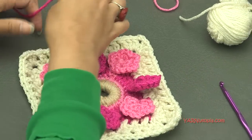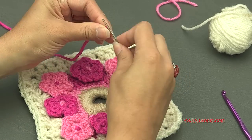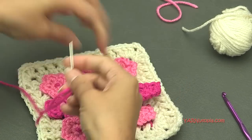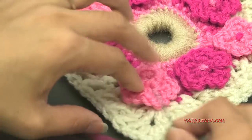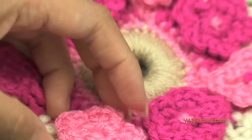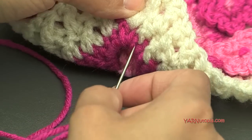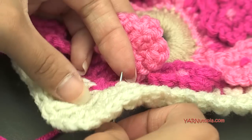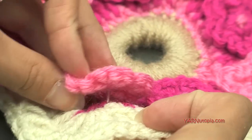So let me grab my other pink. Okay, yarn your needle. Let me see if I can show you again here. We're going to do this one, this corner one here. So we're going to go from the back, and I'm going to go right in the corner where it's at. Okay, so right here, we're going to go up through there. Then we're going to go through the flower.